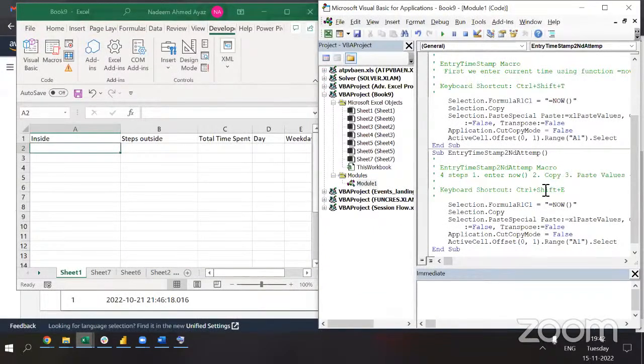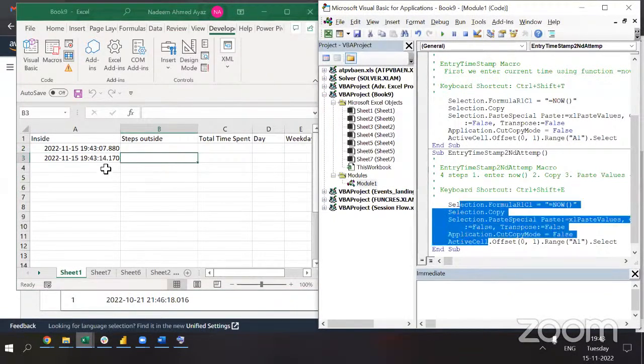So my cursor is in the entry timestamp 2, and here is the active cell. Now here you see a list of options. This one is called run. You can use a shortcut called F5. I will press this. You can observe the screen to the left. It will have a timestamp. You see that? It updated the timestamp. I will click run again. It will do the same activity. These are the steps that it is doing.